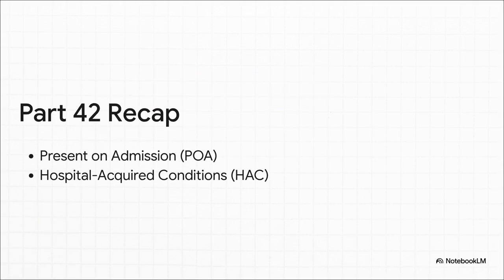All right, let's get right into it with a super quick recap of Part 42. Last time, we untangled those absolutely critical sequencing rules for conditions present on admission, or POA, versus hospital-acquired conditions. Remember, accurately capturing whether a condition like a deep vein thrombosis or a stage 4 pressure ulcer was present when the patient walked through the door completely shifts the DRG weight and the hospital's quality reporting. It's literally the bedrock of clinical documentation.